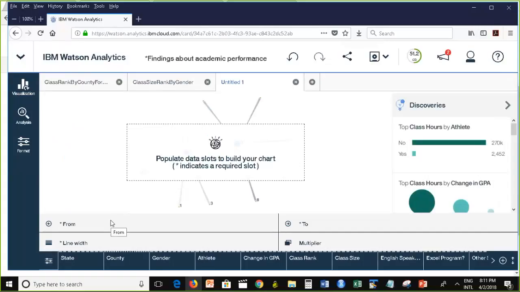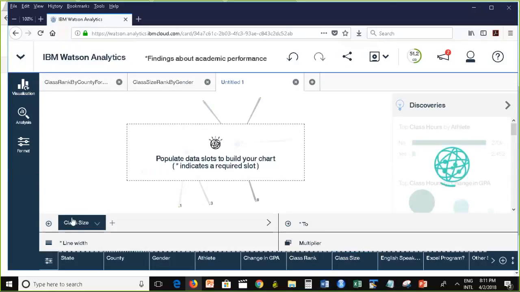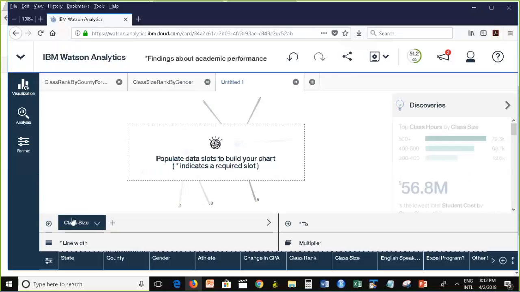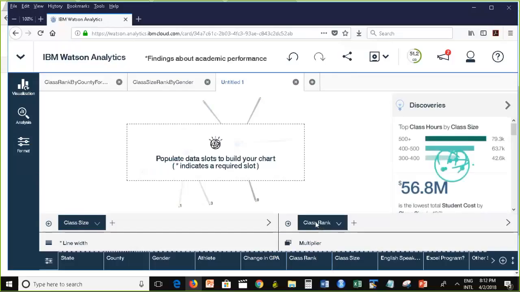So in this case, I want to have a class size. This is going to be from. So I want to see if there is a relationship between class size, and I want to put the class rank here, and my line width is going to be the change in the GPA, right?